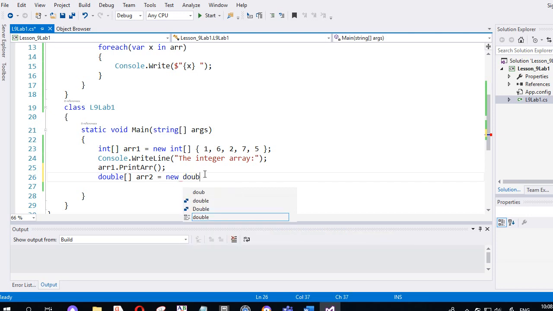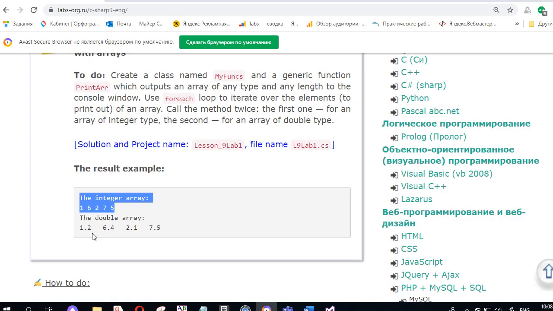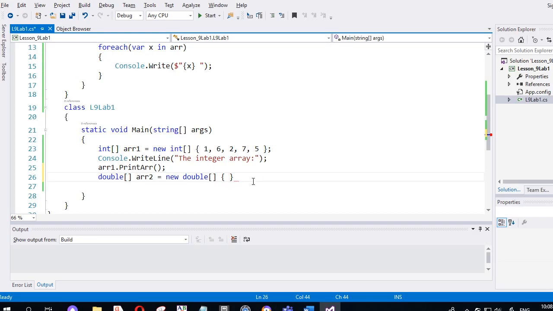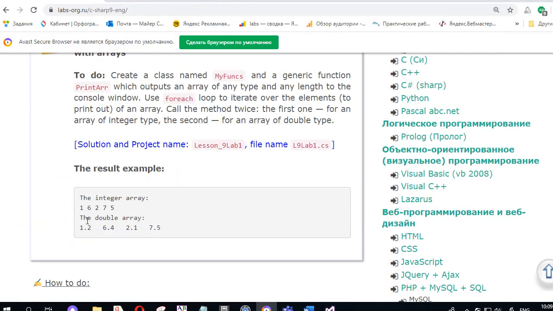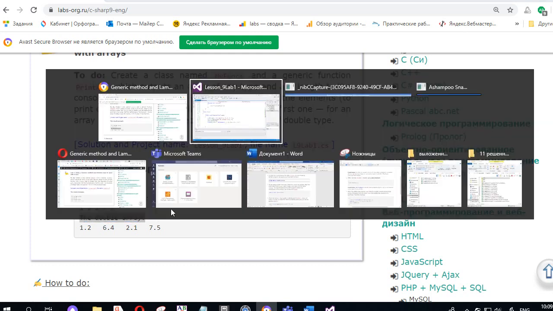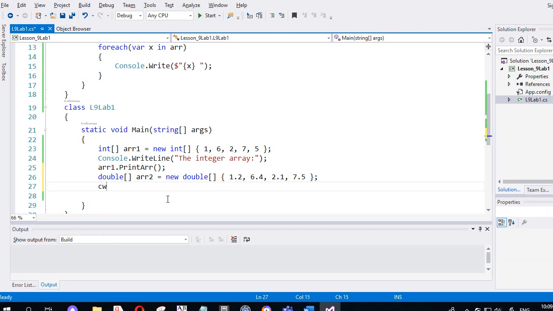Again, double array, and in curly brackets let's take the values from our example and put them here, with commas between them and a semicolon after. Then we have to print out this message. So let's copy it, and in quotes we have this message.